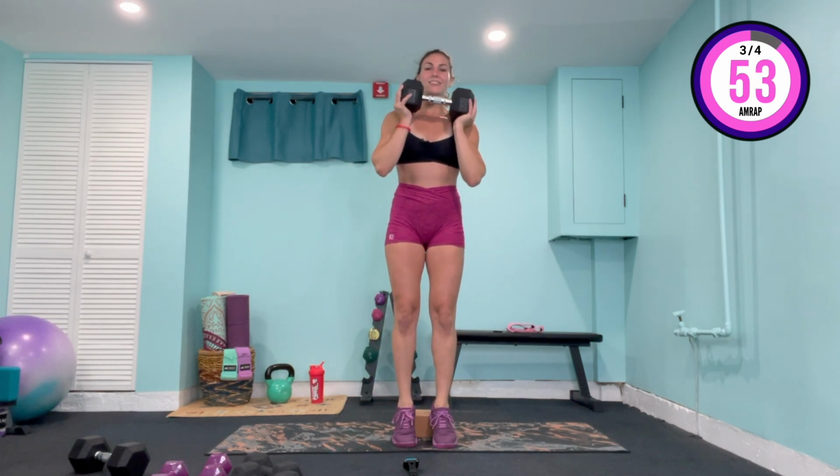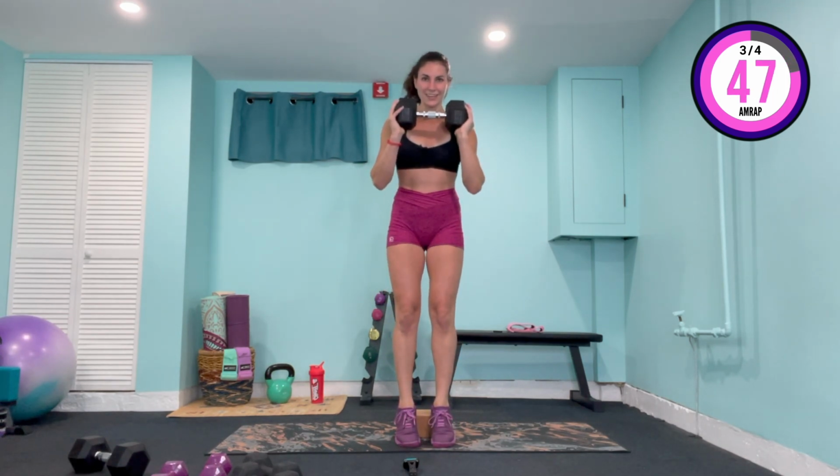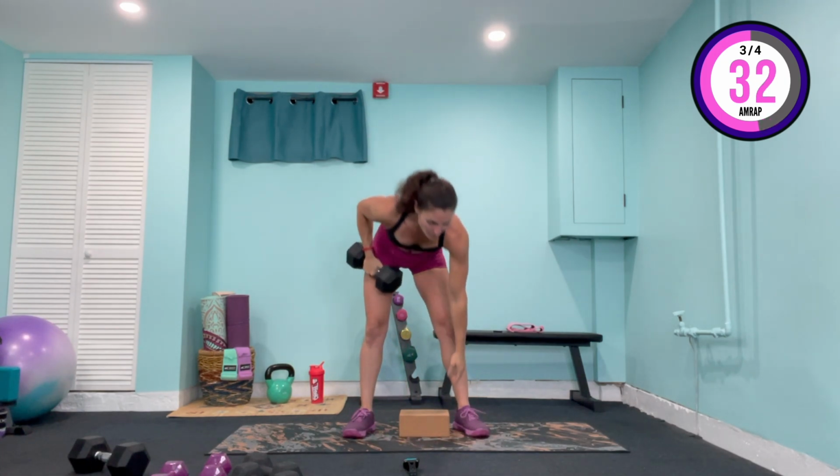Heels back up on that block or in the narrow position on the mat, weight to center in 3, in 2, in 1, down and up, 10, 9, 8, try to keep the knees behind the toe as best you can, 6, 5, knees are parallel, not buckling in, 3, 2, on 1, we switch it up.